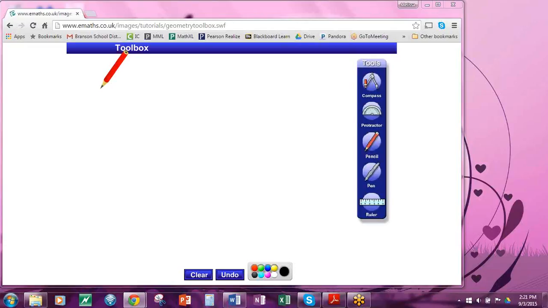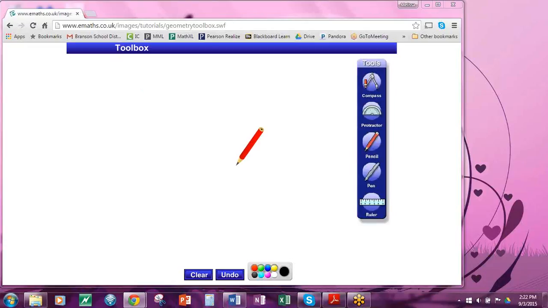So we're going to start by just copying a segment. And when we say copy a segment, what we're saying is I want to create a segment that's the exact same length as another segment using only my construction tools. And remember, if we're doing a construction, all we're using is a compass and a straight edge, not a ruler, but a straight edge. So I'm not able to measure the length using a ruler. I've got to use my construction techniques.